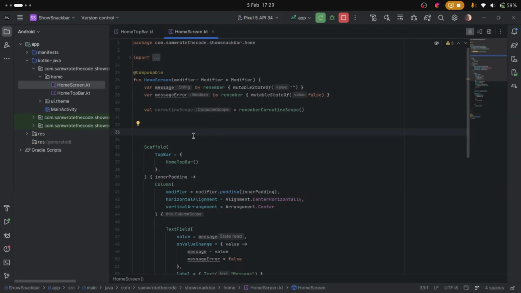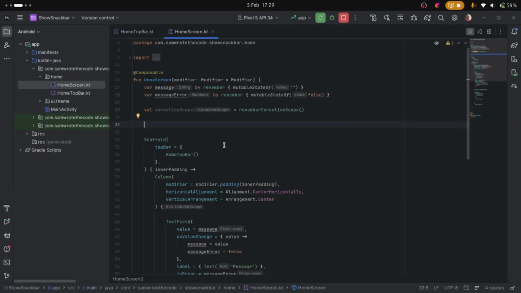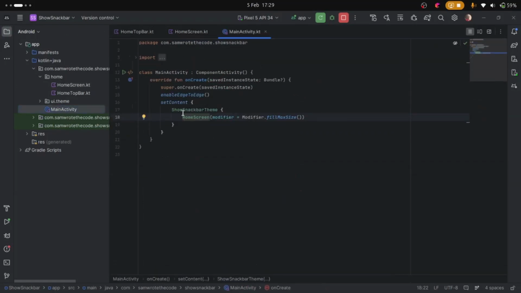So we also have a coroutine scope that we'll be using together with the SnackbarHostState. So at the main activity, you just have a home screen, and the column fills the max size.